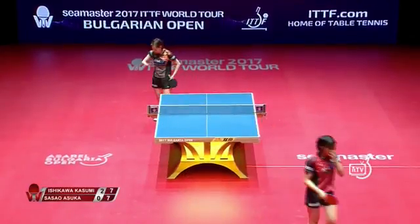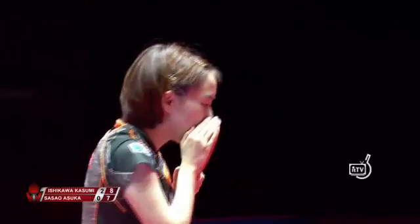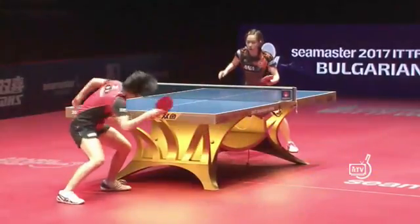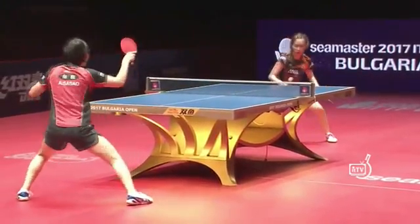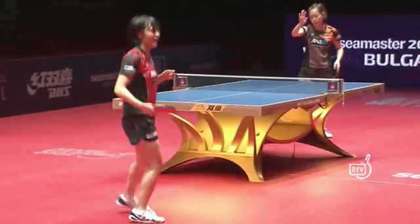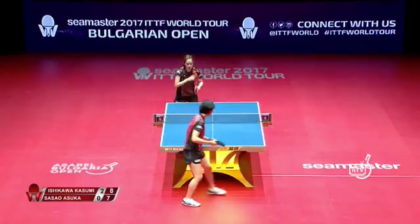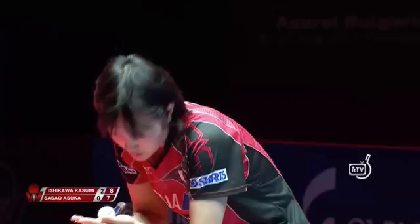Oh, catches the edge of the table, the inside out forehand from the middle of the table. Now a left-handed player versus a right-handed player, you tend to see more of these inside-out shots from the left-handed player. While it's a mirror, so the right-handed player could do the same shot, play it inside-out wide to the forehand, they just tend to have less experience playing against a left-handed player, where left-handed players are used to playing against right-handed players.